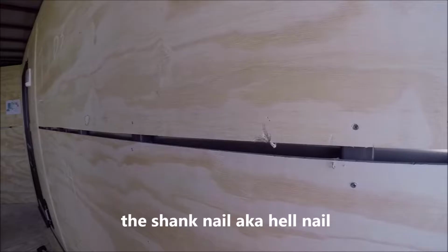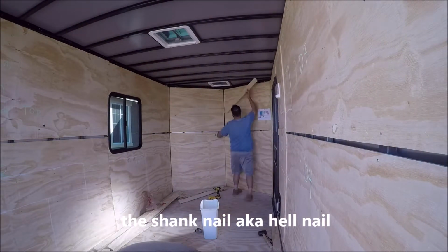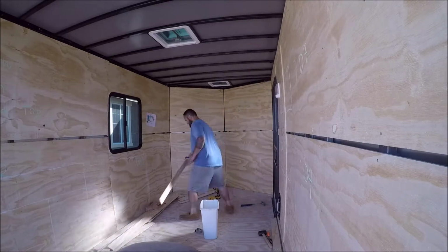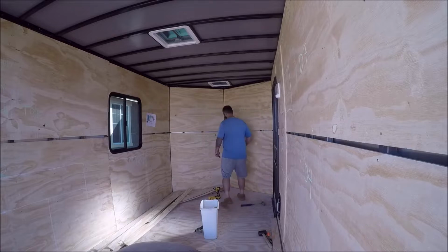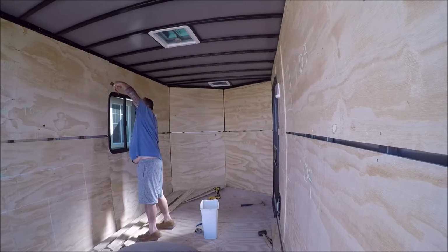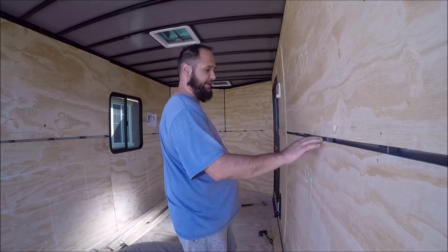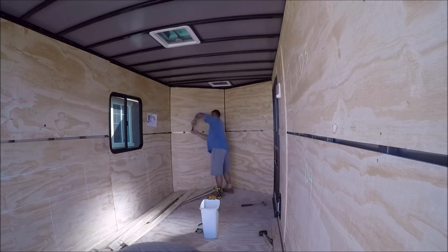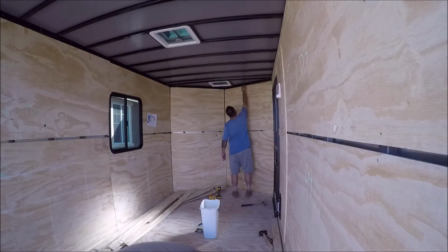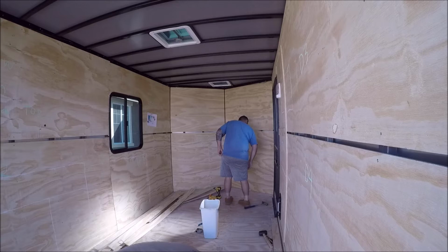Hey everybody, this is the part of the video where I'm going through and looking at these shank nails. They're a major pain in the butt to remove, so I'm just trying to evaluate how I'm going to tackle this problem. There's quite a few of them, probably over 200, 300. So that was the shank nail there. I'm still trying to evaluate where I'm going to begin on this trailer after I remove all these panels.